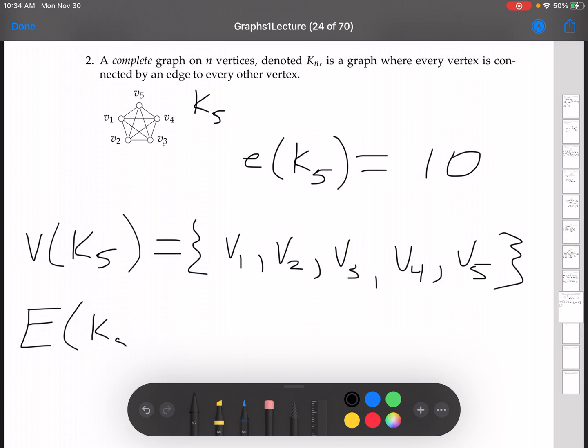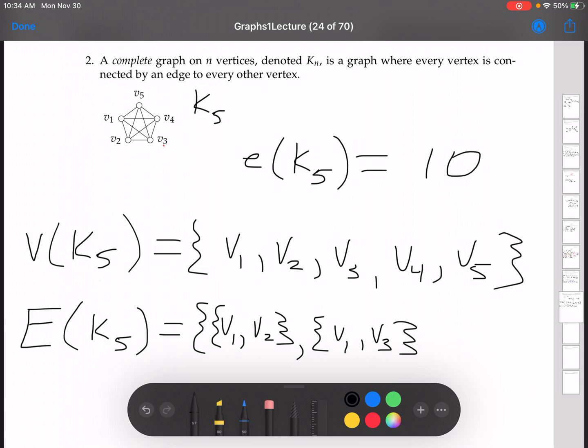Edges of K5, now I'm not going to list them all out because I don't have room. But let's start with, say, V1. So we would have V1, V2 would be an edge. V1, V3 would be an edge, and so on, right?